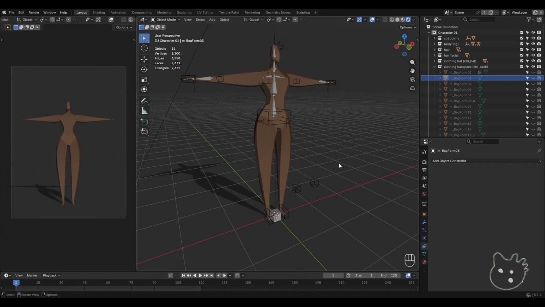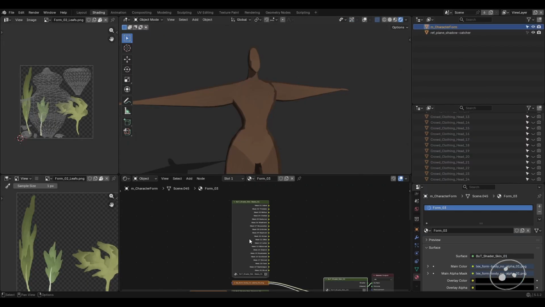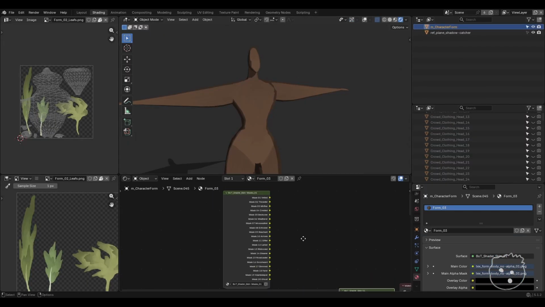Alright, so that was using the hierarchy in order to show and hide different things and to put different outfits onto the characters. So let's get into talking a bit more about the textures and the way that things are shaded. So I want to use, let's say, form 3, which 3 is the Murther.